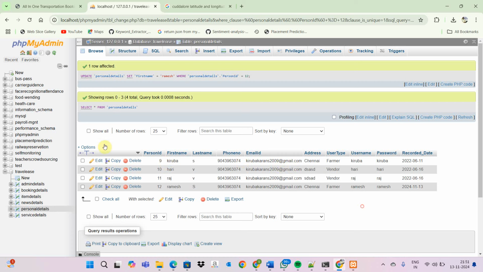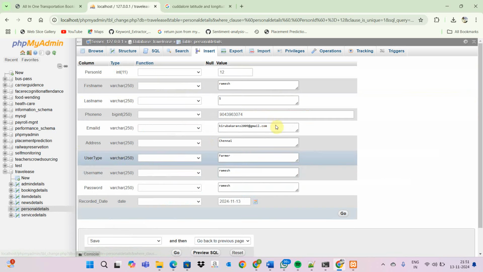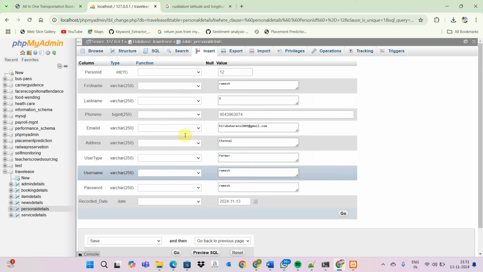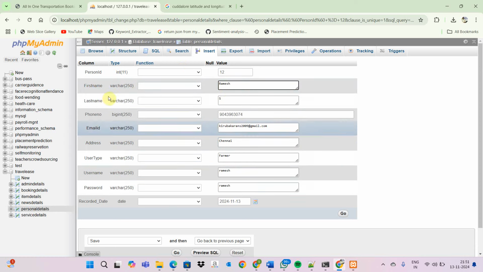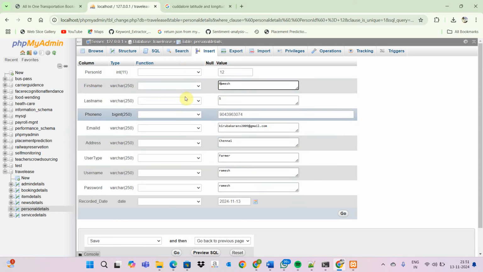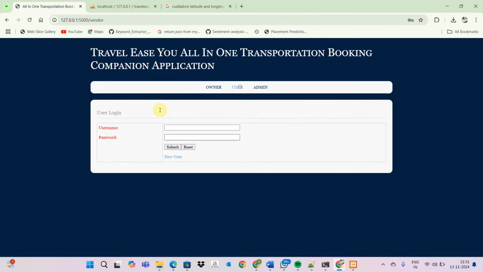Okay, there is some problem to that, I think. Okay, we make this one as of now Ramesh here. Type, where is the user type, farmer to vendor. We will look into the problem later, because here some registration is breaking.